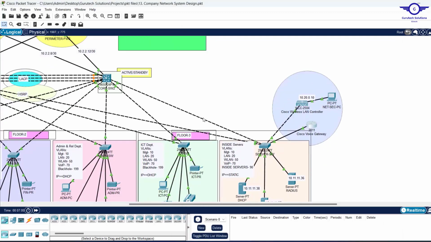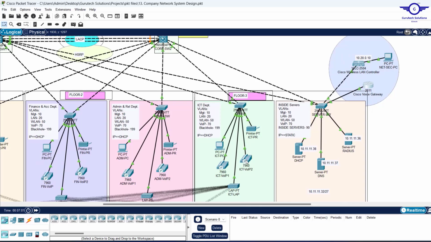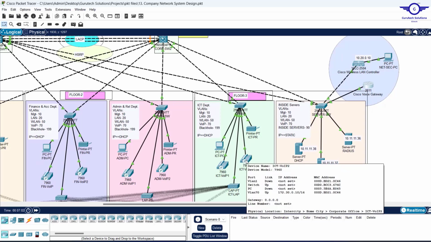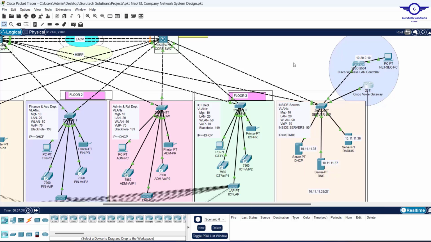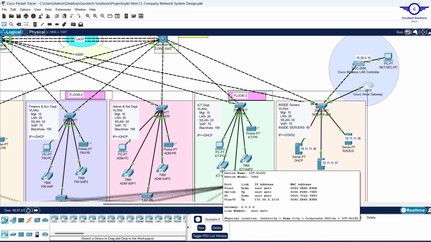So we just check the IP phones if they have any. Okay, so you can see the IP phones have got the IP addresses. But they haven't picked the dial numbers plus the default gateway. So we just need to restart this Packet Tracer and confirm that.